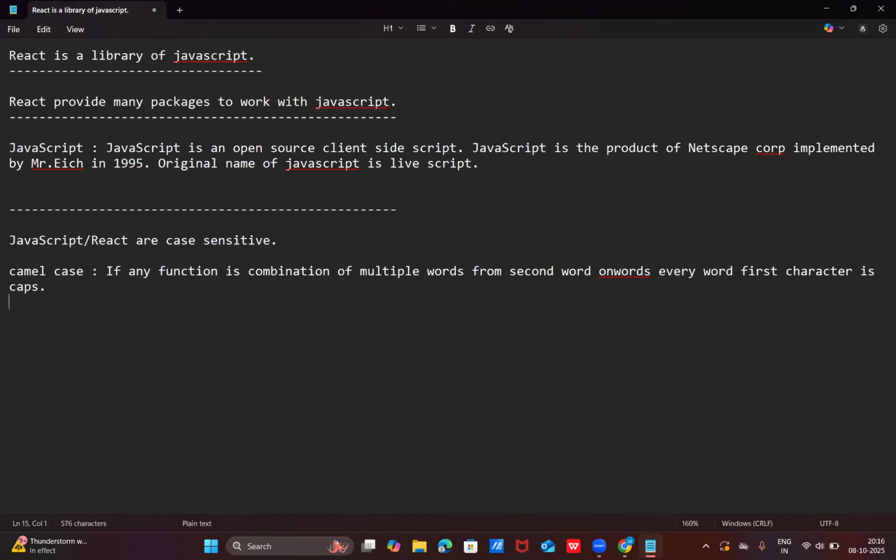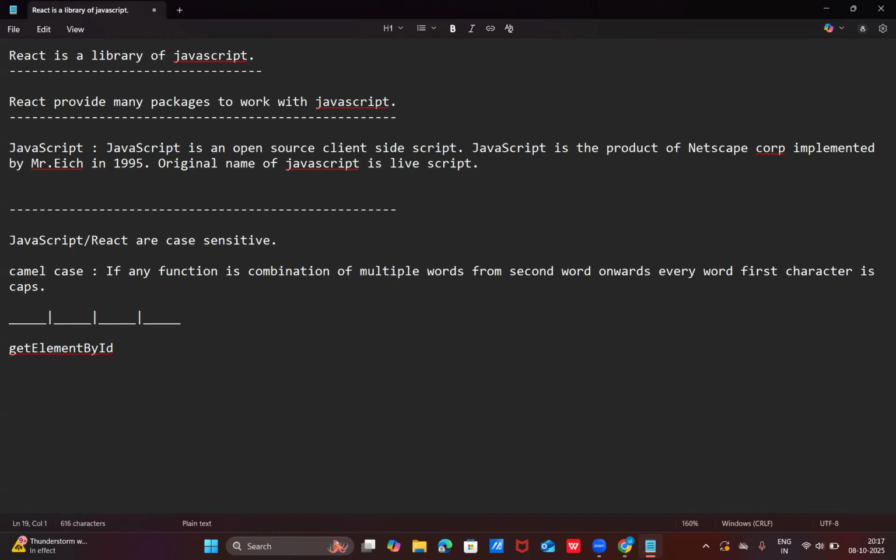If any function is a combination of multiple words, from the second word onwards, every word's first character is a capital letter. For example, getElementById: E is a capital letter, B is a capital letter, I is a capital letter.